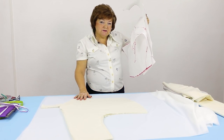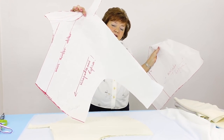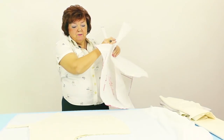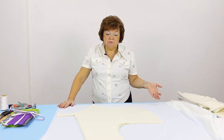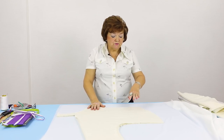I remind you that I made a pattern for this jacket on the basis of a pattern for the back. I will use the front pattern to make facing and lining. Have a look at the front — what is different from the original pattern? It's double-breasted, there is a collar stand in it, it's wider and shorter, and the bottom is round.